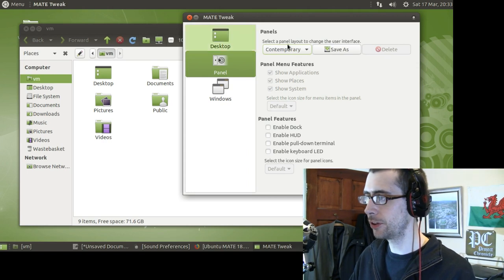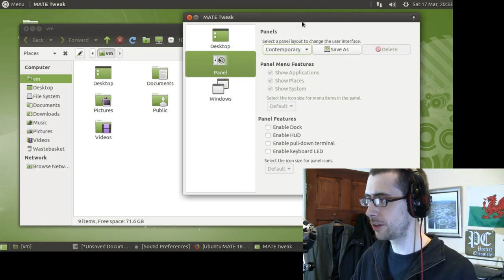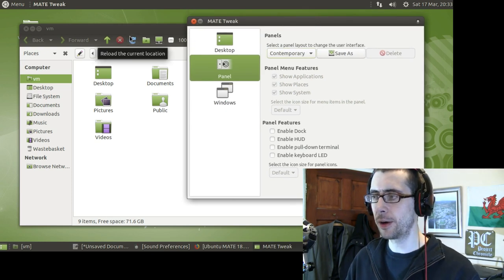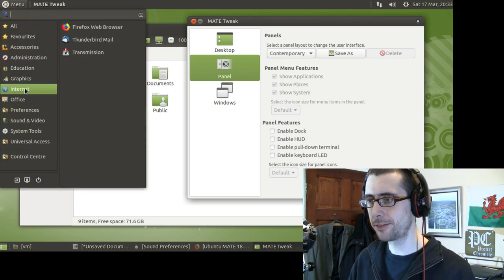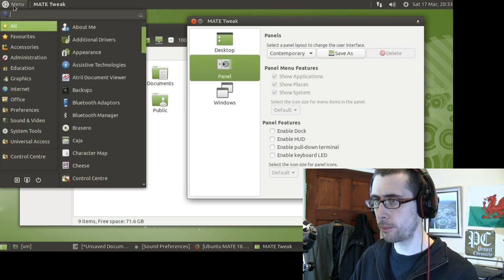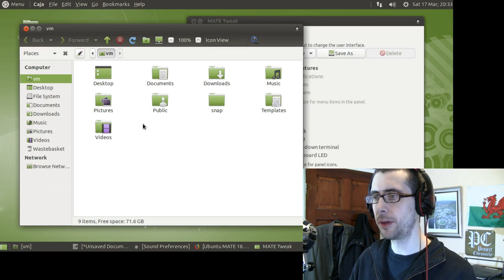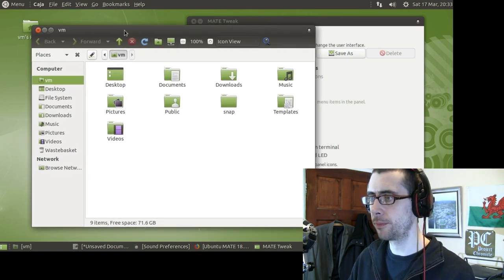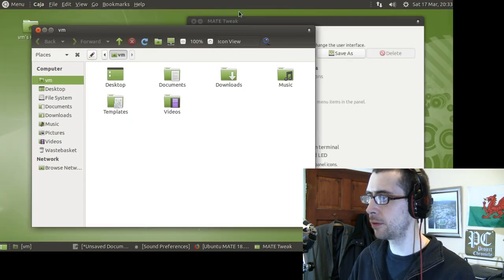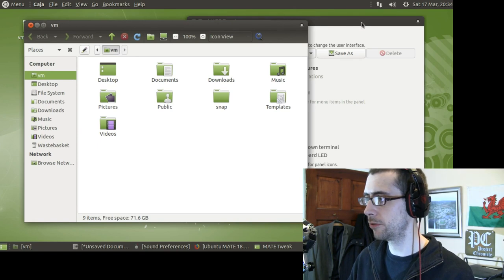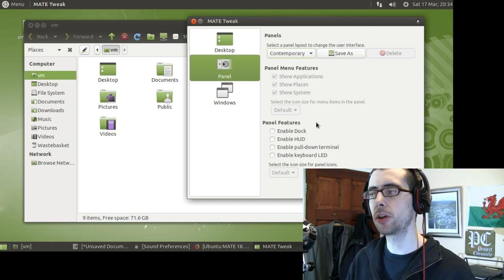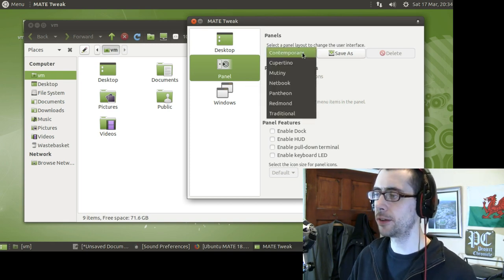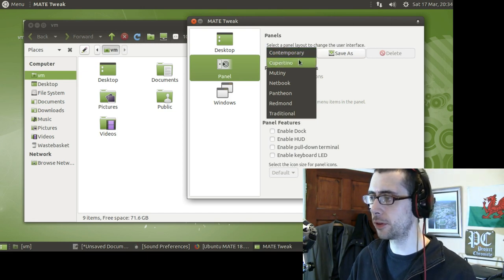Okay, so this one is called Contemporary. This is where I think a lot of the newest stuff comes in. It's kind of Mac OS-esque, but it's got the bar down there at the bottom. It has the Brisk menu. Brisk menu is nice and fast, and it's got a search bar. Also, if you click on, for example, the file manager here, you've got file, edit, view, go, bookmarks, that all exist at the top. What happens if you maximize it? You don't lose the title bar, which is okay. And of course, the X buttons are on the left-hand side there. So we've got Contemporary there. It's very much like the traditional layout, but it's got a few of the newer features.